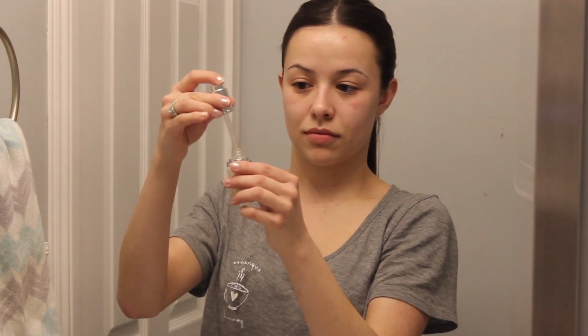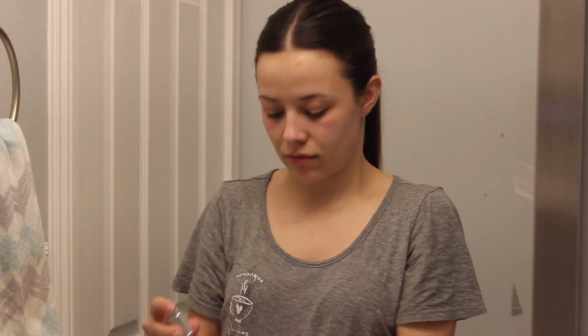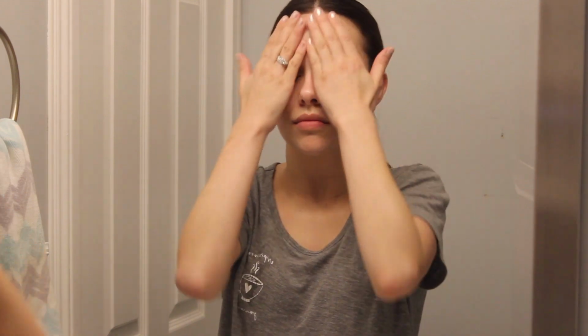And now I like to top it off with my Mystiq Illuminating Oil from Lira as well. And this is just kind of an extra. You don't need to do both of these steps, but I like to just really lock in the moisture with a beauty oil, and this just gives my skin that extra glow and really helps if I'm extra dry.